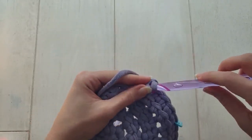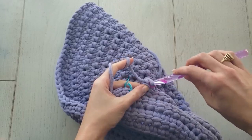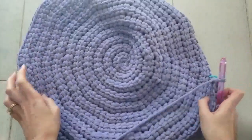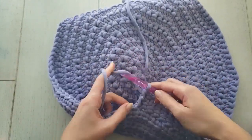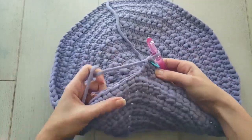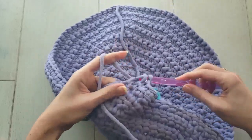Continue increasing like that, adding one single stitch between your increased stitches every round, until your piece is as wide as you want your poof to be. Mine had eight single stitches between increases and was 18 inches wide. Then you'll continue working linked double crochets in a spiral but without increasing — just one linked double crochet in every stitch. Keep track of the beginning of your rounds with the stitch marker so both sides of your poof will be the same size. You need to make two of these. I did four rounds without increases and had a 10-inch tall poof. You can do more or fewer rounds to change the height. Don't fasten off, because when we go to seam the sides together you'll use that working yarn attached to the last stitch for the seaming.